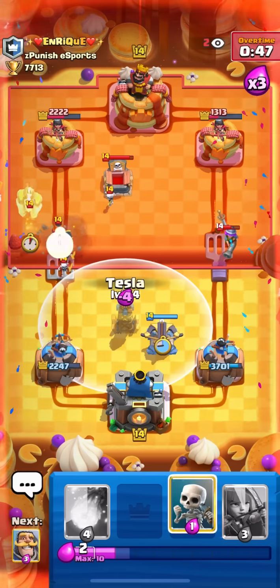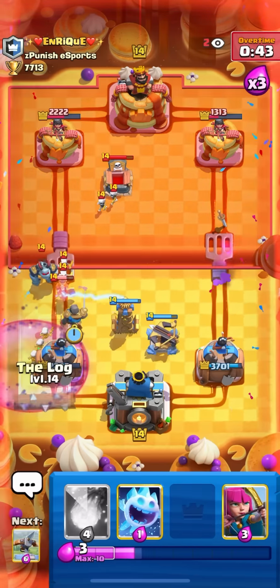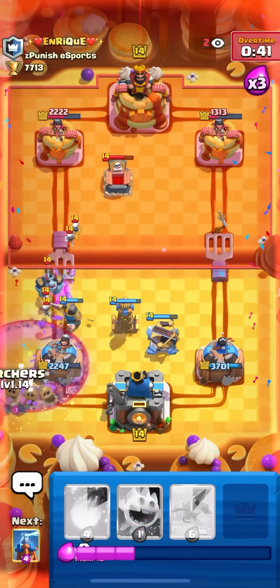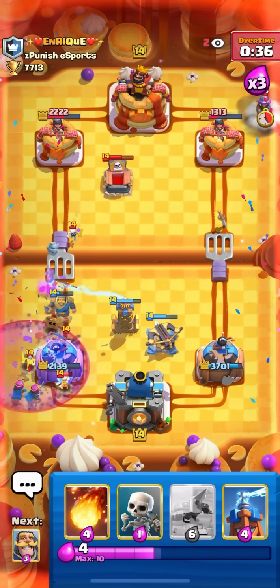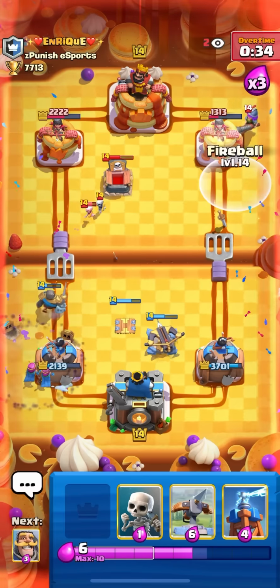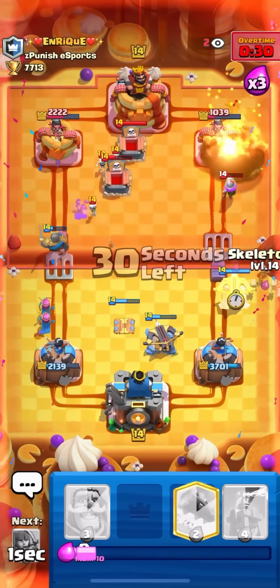If he goes for a Valk Graveyard, I'm gonna try to defend it without archers. If I play archers, he just goes freeze on it, so if I just don't, I feel like he's not gonna be able to. Actually, I'm gonna do it right now because I have a defensive X-Bow, so it doesn't matter. Plays a Musketeer. That's a free Fireball. Not really sure what that was supposed to be, but yeah, I'll take it.